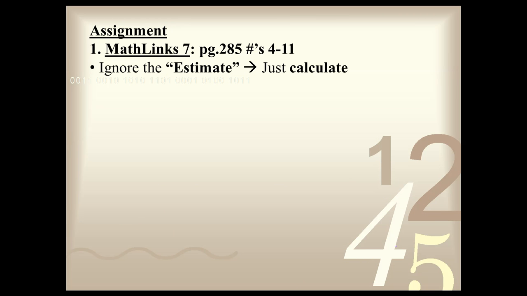Okay, and that's it. So you can complete MathLink 7, page 285, numbers 4 through 11. They're just going to be questions, again, where you're going to apply a mathematical equation to calculate, although this time you're going to calculate area instead of circumference. Also, for the problems where it tells you to estimate and then calculate, just ignore it. The calculation is totally fine. The estimation would be if you rounded pi to 3. There's no reason to do 2 separate calculations for this.